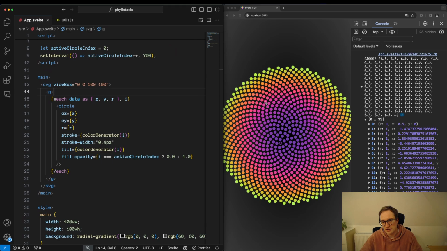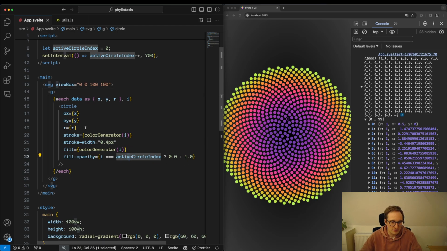You can see now that it's moving on with the local radius. The local radius again is the distance of the individual circle to the center of our whole cluster. And you can see how the algorithm progresses with the angle, which is always the same, which is math.pi times 2 divided by the golden ratio. And now we have this bad thing that color generator I is invoked 2 times per circle. This is not really nice.